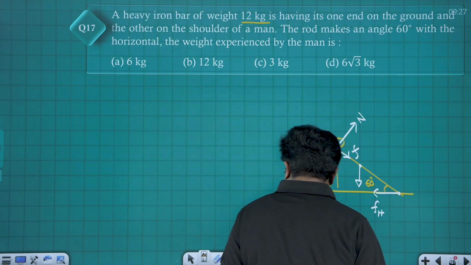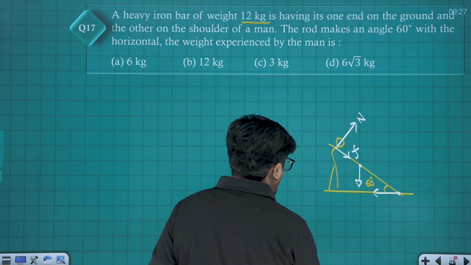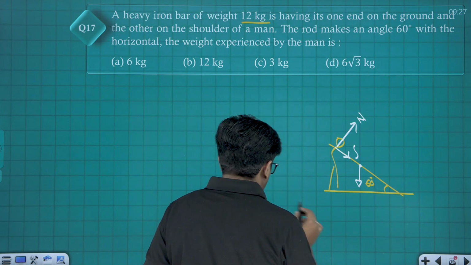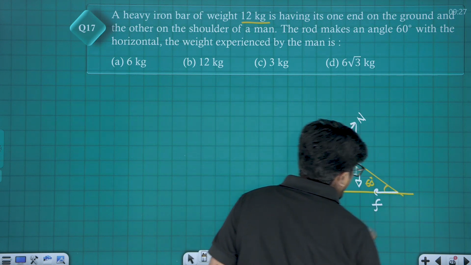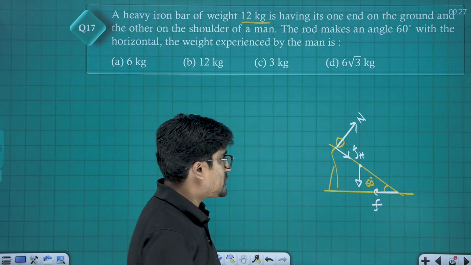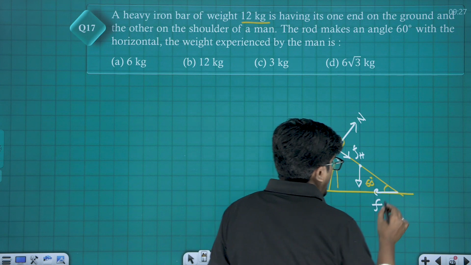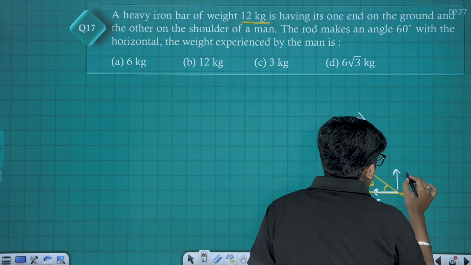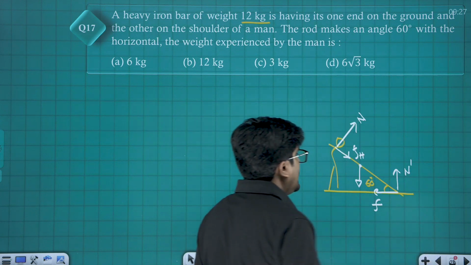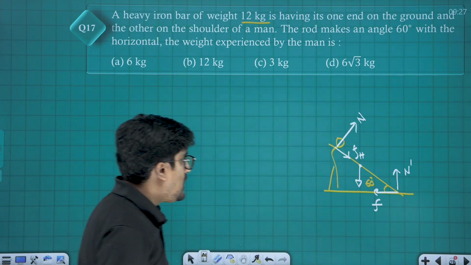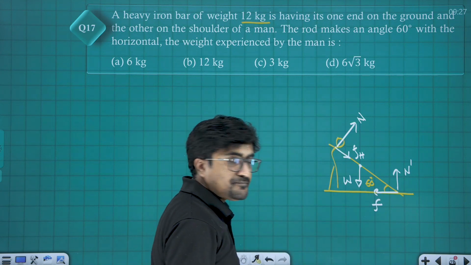So let me do one thing. Let me mark this as the horizontal force, not FH. Let me mark this as FH, horizontal force, and here I am marking this as the frictional force, small f, to avoid the confusion. So horizontal force FH is here, f is here, and definitely one normal reaction component is also going to be here. So let me take that as N dash. Alright. So these are the forces acting, and here this is the weight, that is W, weight acting.